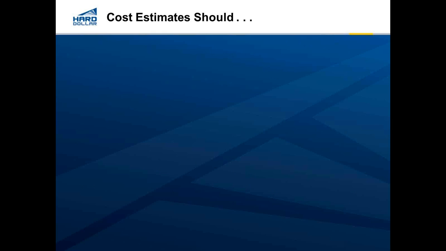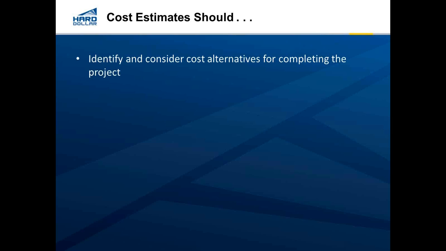So if we're looking at best practices of how we'd put a cost estimate together, there's a few shoulds. A cost estimate should, first of all, identify and consider possibly multiple cost alternatives for completing the project. So in other words, we're not just going to approach it one way and assume that that's the best way from the get-go.